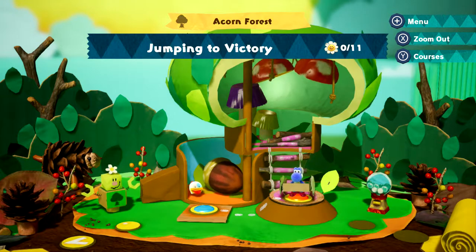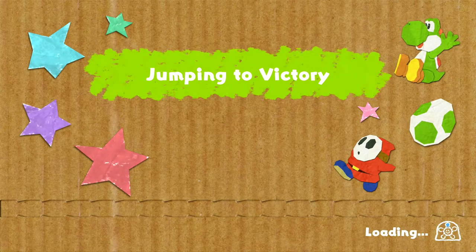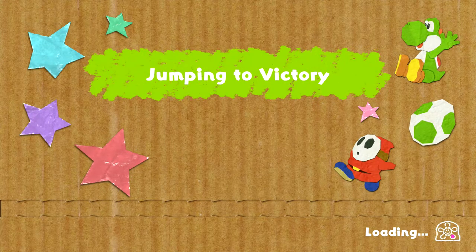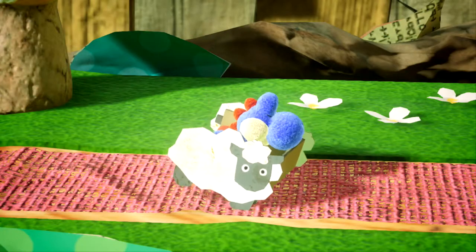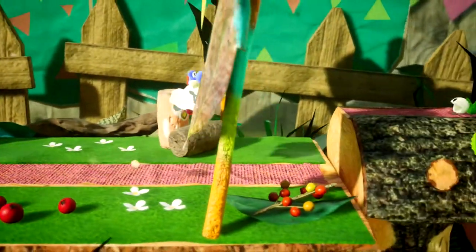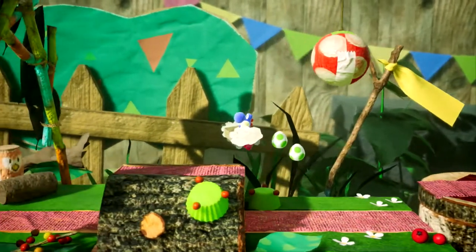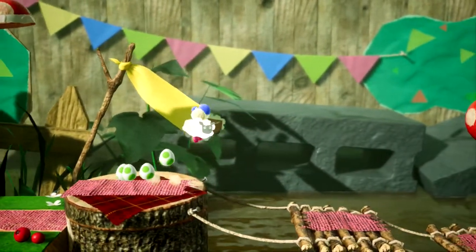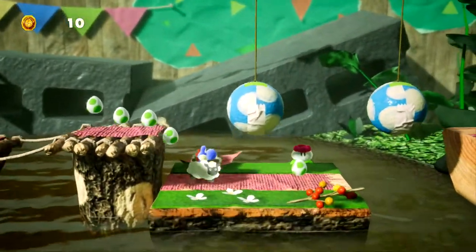All right. Jumping to victory. Okay. Man, I still keep going to the left. I gotta stop doing that. Ooh, some nipper plants. Hey, that gives us some eggs. The monkeys! Not the monkeys! Get out of here, monkeys. Crazy monkeys.